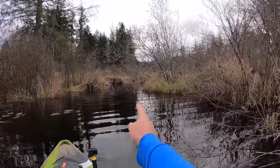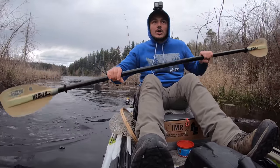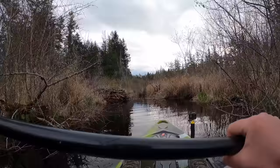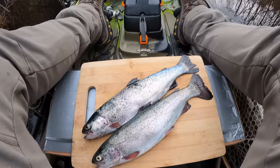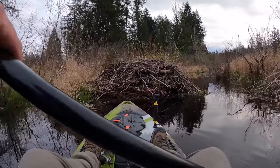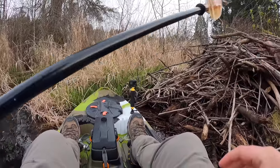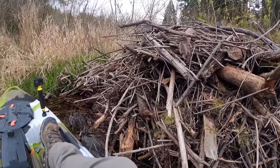All right, now you and I, we're heading over to this beaver dam here, and that's where we're gonna cook up our catch. Hopefully the beaver doesn't come out and bite me. All right, so we're gonna cook up our trout now by this beaver dam here. We've got our trout right down here, already on the cutting board, waiting to go. Let's dock in here, nice and gently say hello here. That's perfect. There's a little area right here where we can put some stuff.